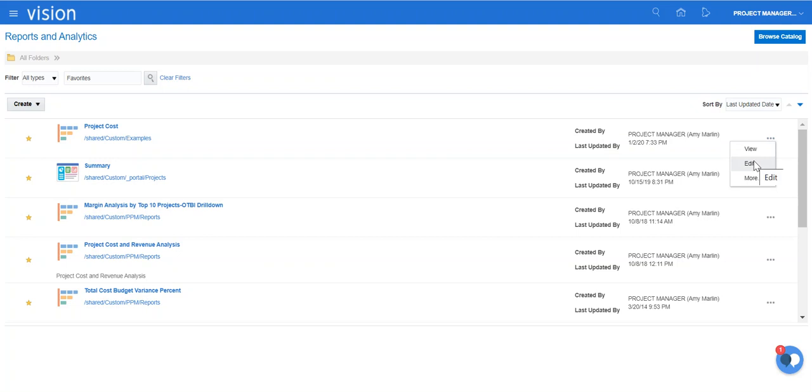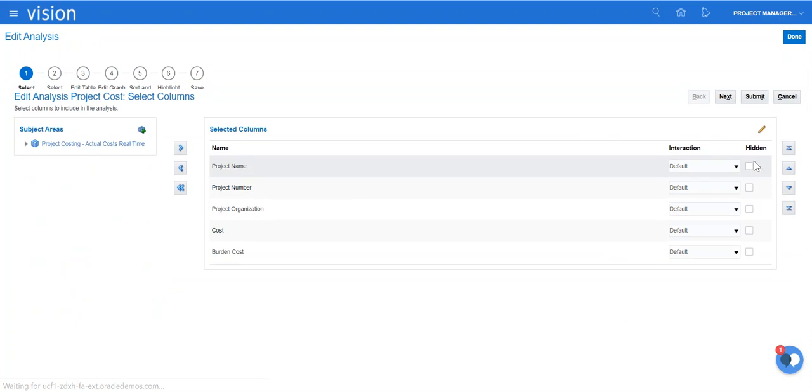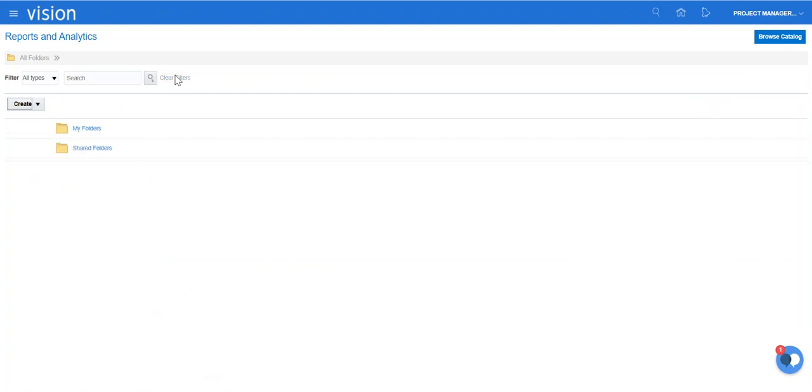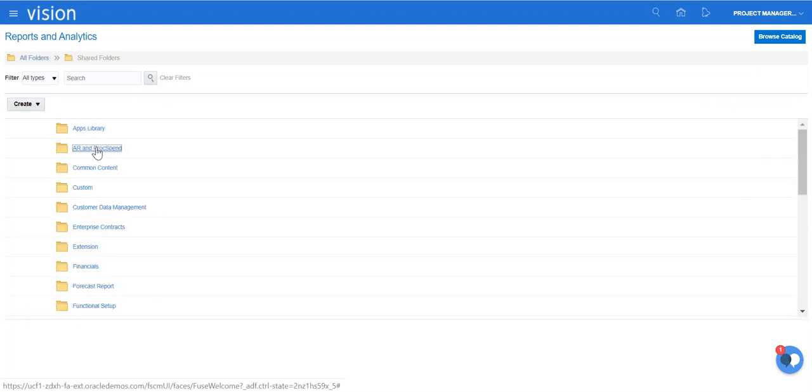We can go in and edit it, which will open the wizard editor. Again, this is a place where you can modify things, add fields to your report and such. And the last way, and we'll go over this later, will open OBIEE, so we can do even more extensive modifications and have a lot more flexibility in our report. We can clear our filters here. This will show you your catalog, all the folder structures and within them all the subfolders, all your reports, your analyses, your dashboards.